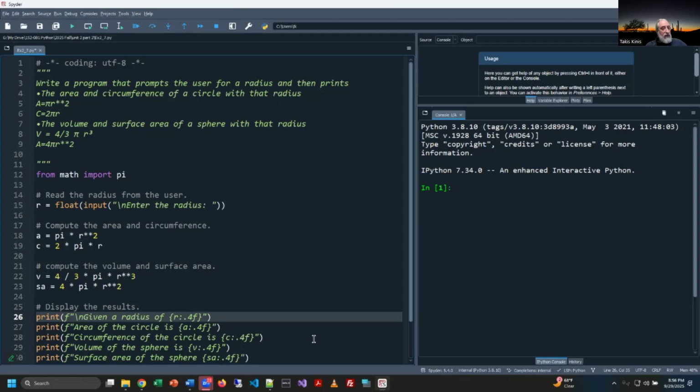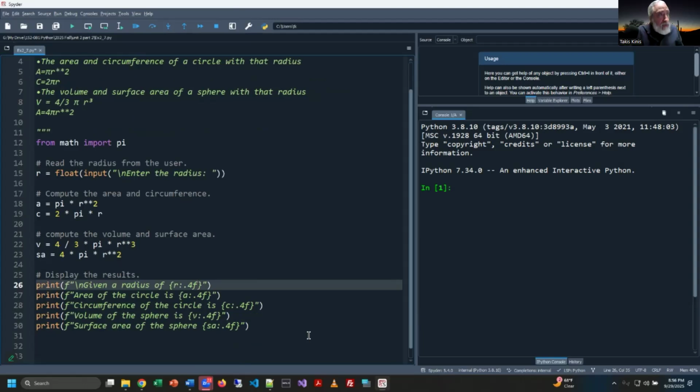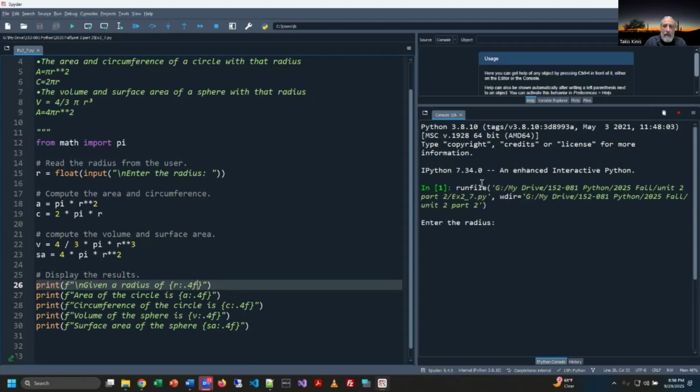Right. And folks, this is the completed program. That's all there is to it. So let's go ahead and save this and run it. And of course, we're being prompted. Now, here's what's really helpful, by the way, and I'm not going to go back and forth between screens, but I'm going to just type in a number, 2.135. It's one I'm coming up with off the top of my head.